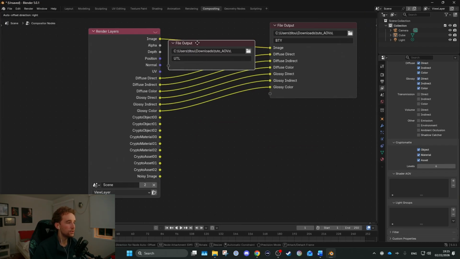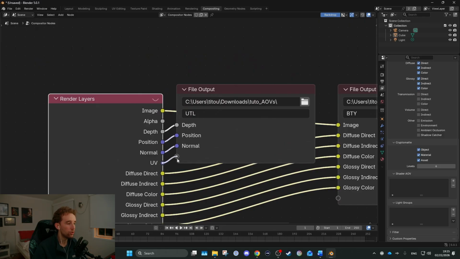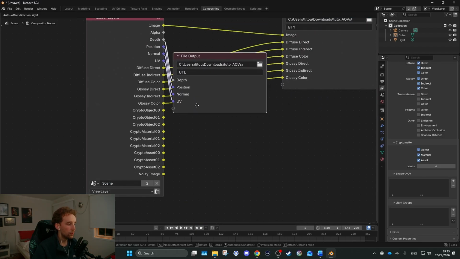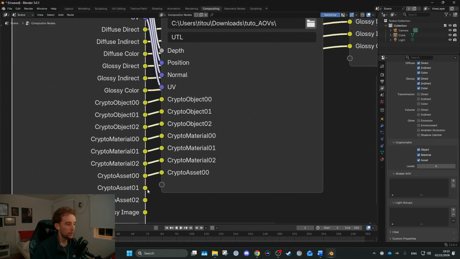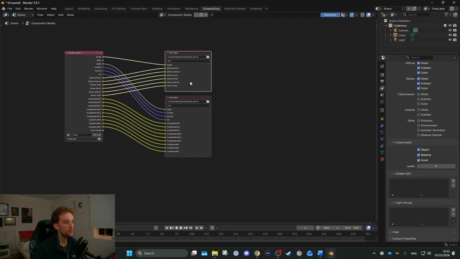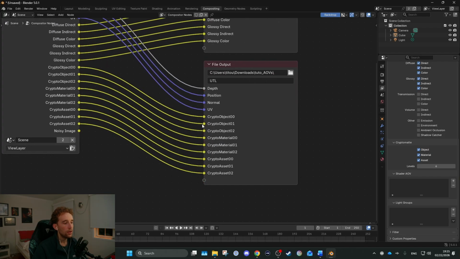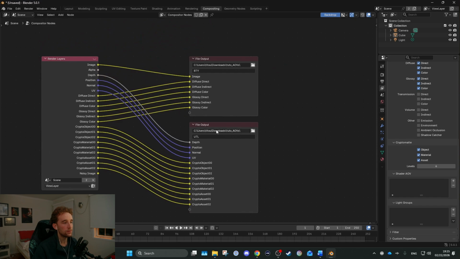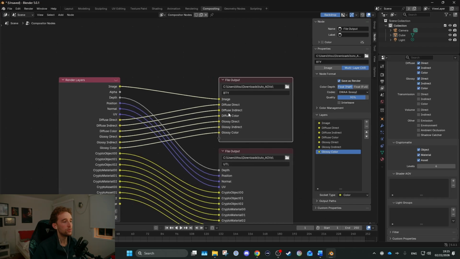So now that you have this, we can go ahead and plug this: the depth, the position, the normal, the UV. Then I move it right there so it's faster. You see, I just have to do this. The really cool thing about the new way they made it is that when you plug now, it already has the name. You can just drag and drop it, where before you had to add it manually right there, plus you had to name it. So that was pretty bad.